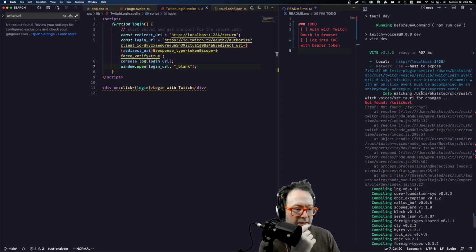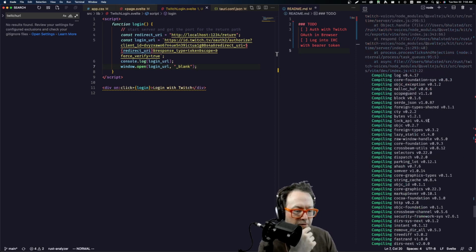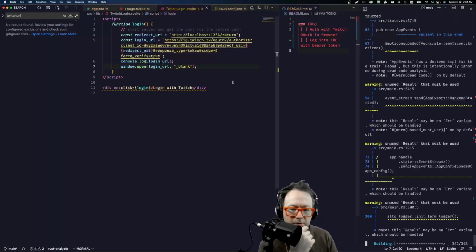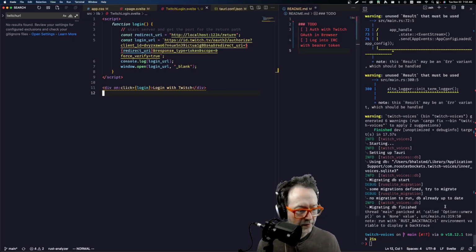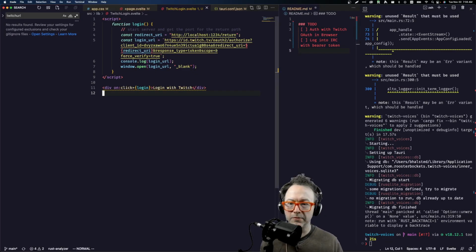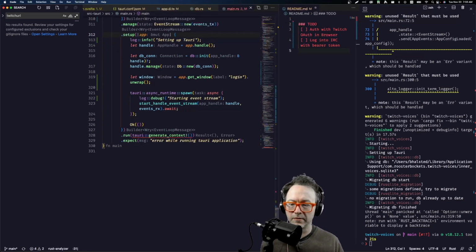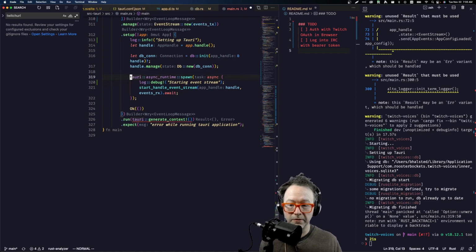All right, there's something cached somewhere. Not found Twitch URL. Because this file is not getting generated correctly? Source main 319. What is this? Oh, yes. We got rid of that window. Perfect.